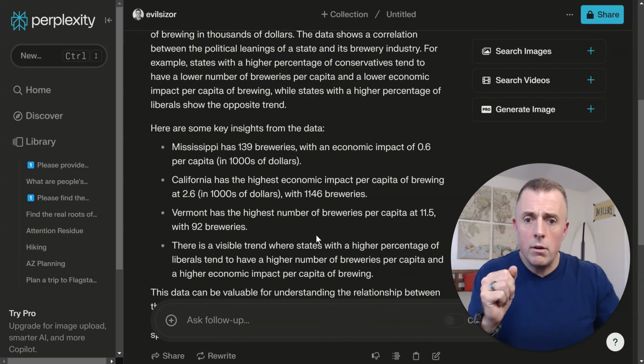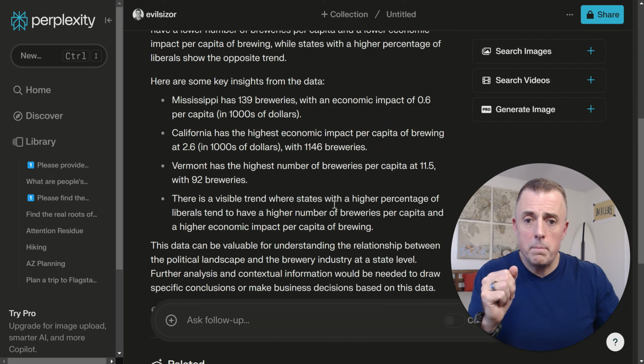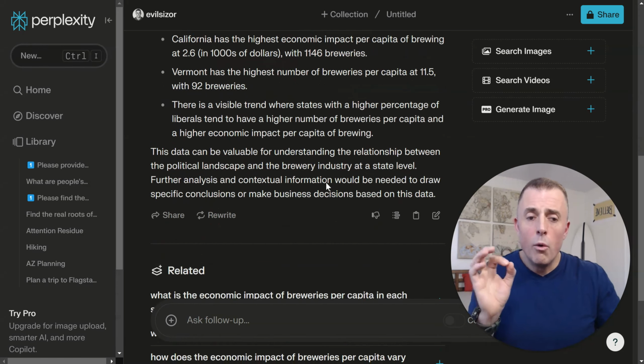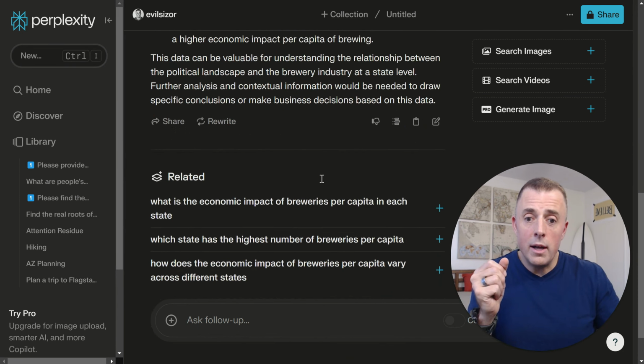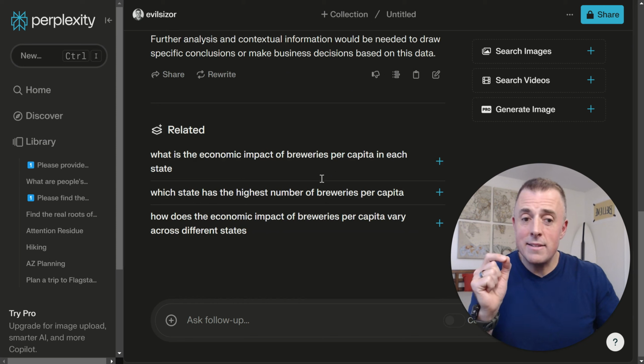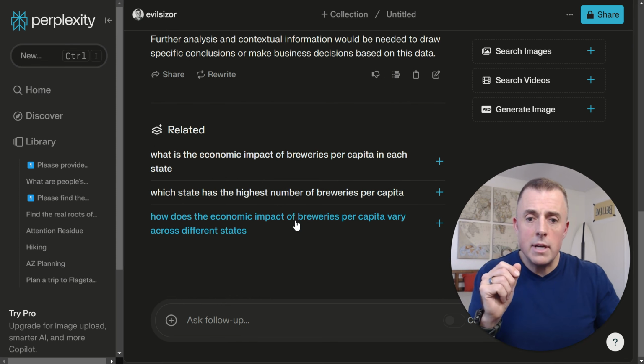And here are some of the insights from the document. Mississippi, California. What I find helpful is if you're looking at something and perhaps you don't even know where to start, these AI-assisted or prompted follow-ups can be very helpful. What is the economic impact? Which state has the highest number of breweries? How does the economic impact of breweries per capita vary across different states?